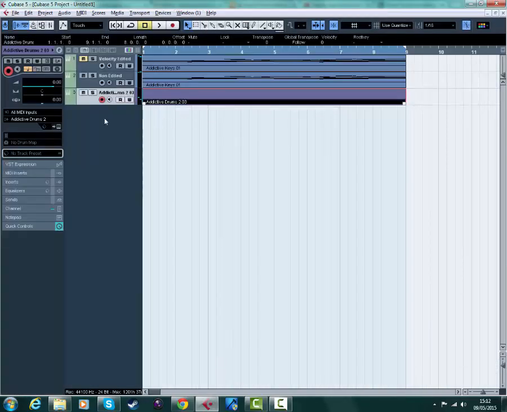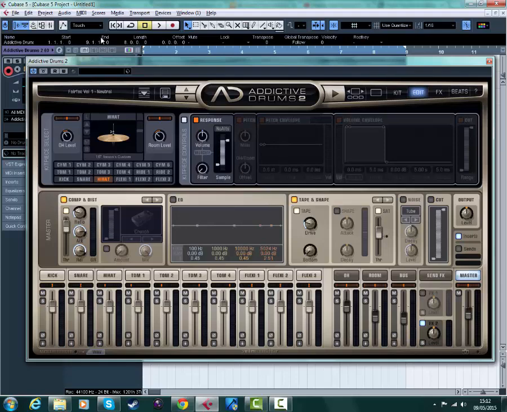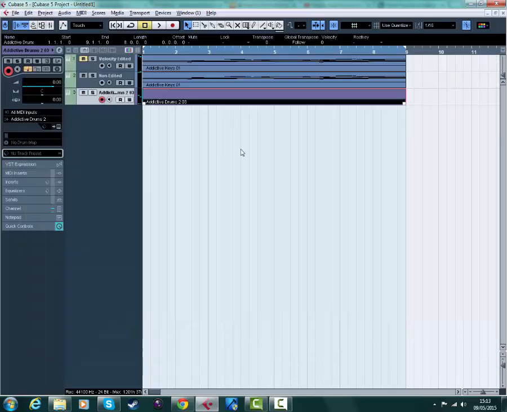So if you are using Addictive Drums, there's a number of ways you can change the sound of the hi-hat. I don't personally like the way the hi-hat comes, because it sounds a bit kind of too real, for lack of a better word. I don't want it to sound so acoustic, because the sound can be a little bit off, and the acoustics of it and stuff. So what I normally do is I turn these three buses down, so all you have is a clean hi-hat.